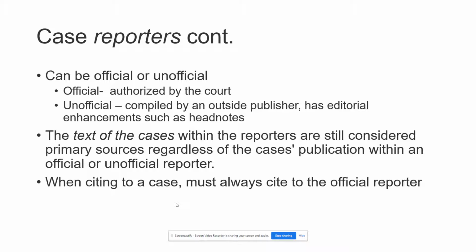So case reporters can be either official or unofficial. Official case reporters are the reporters that the court has authorized as this is our official reporter. So if I'm doing any citation that is going to be looked at by a court, I need to have that official reporter citation. Because they're different books, they're going to be on different pages and things. So you need to have the judge-authorized reporter in there. Okay. So we call that the official reporter.